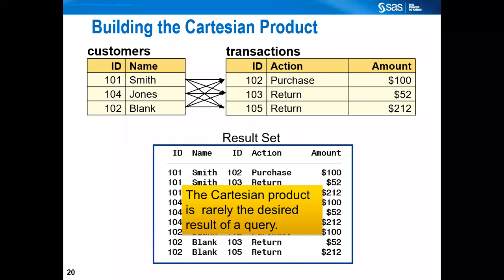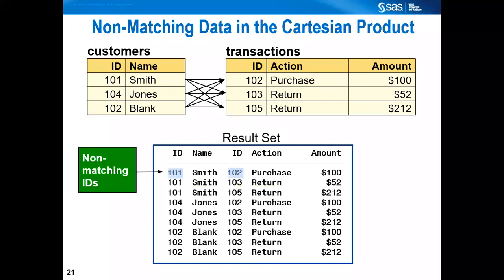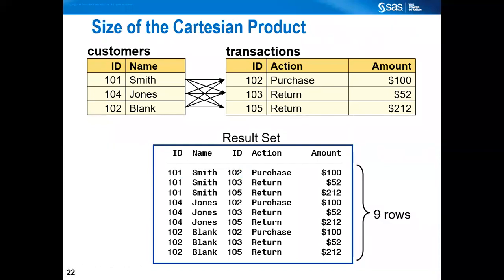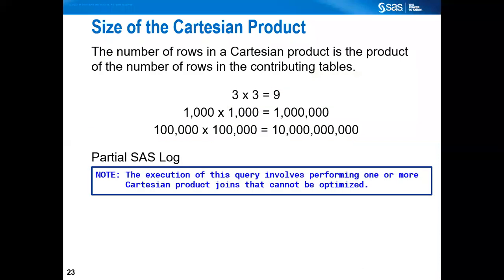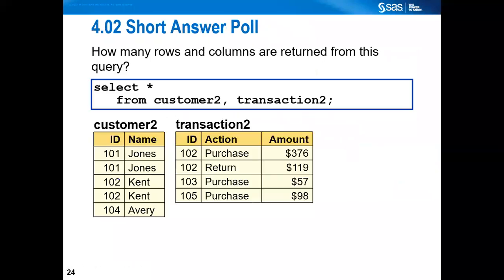And of course, this is not a required result. Correct? We know when it is a Cartesian product, the rows are non-matches, but it still puts them together. You get a total of 9 rows, 3 into 3. So this is how it gives you the Cartesian product, depending on how many rows it is reading from each table. And of course, we get this note in the log. To avoid this, we can always subset the rows by telling SAS what are the common columns.